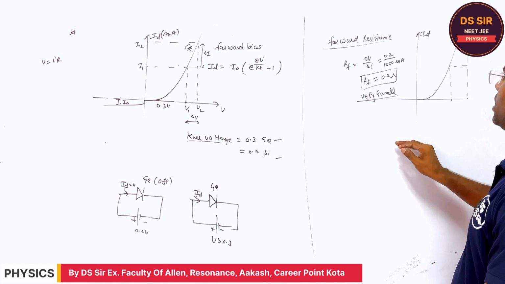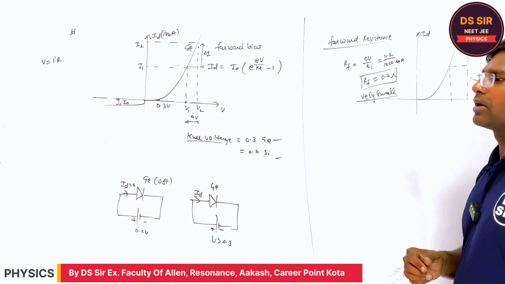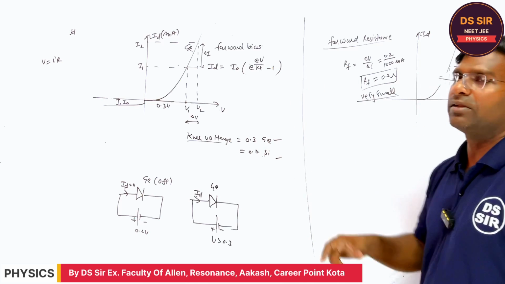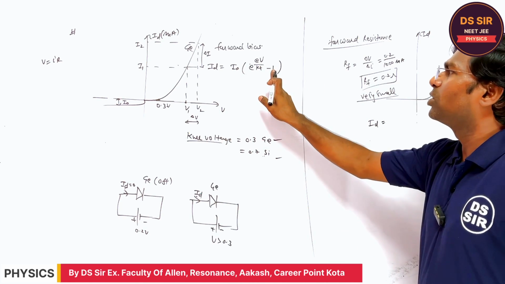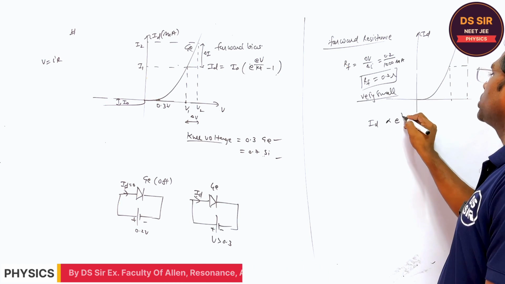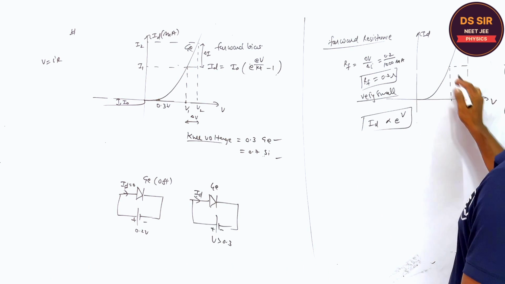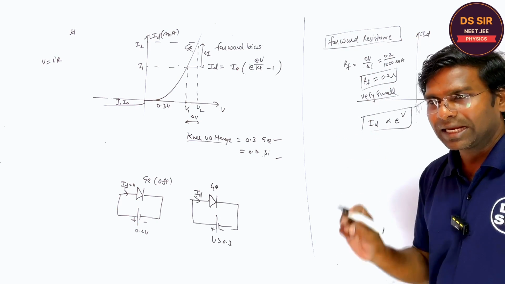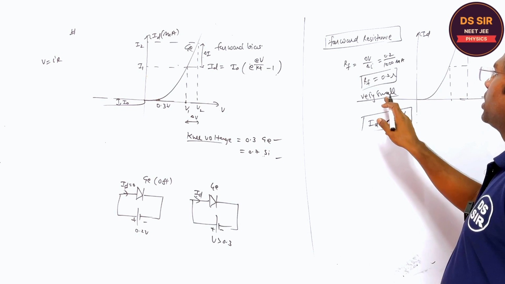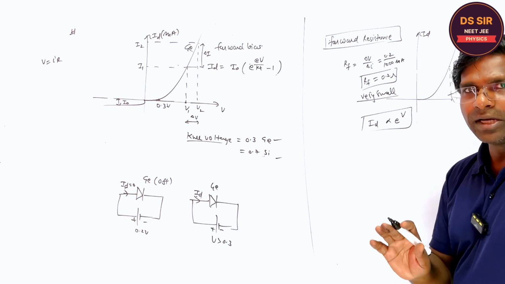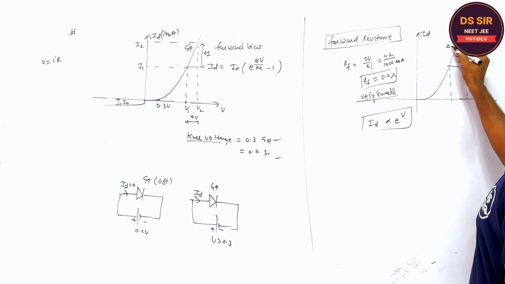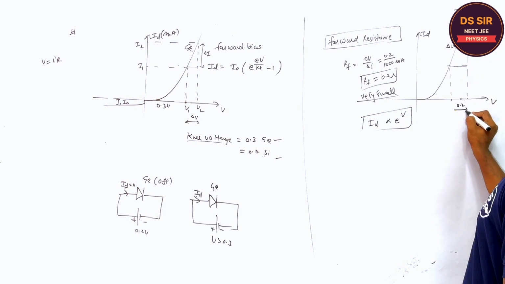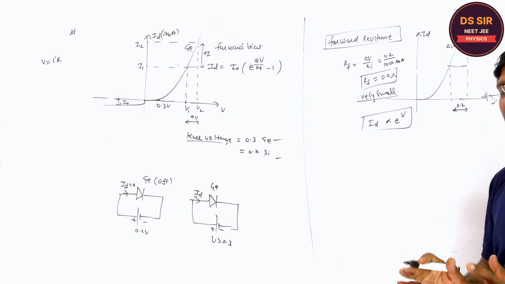What is resistance? Resistance is the obstacle in the path of the current. If you increase the voltage a small amount, the current becomes very large, increasing exponentially. If this is the potential V and this is the diode current, it increases exponentially with V. So for the forward bias characteristics of the diode, the resistance is very, very small. You may consider the change in current to be 100 milliamperes or 1000 milliamperes for a 0.2 volt change. Do you understand or not?